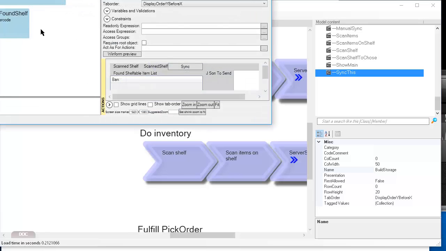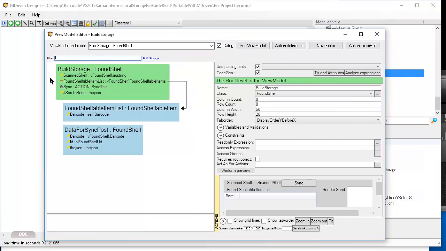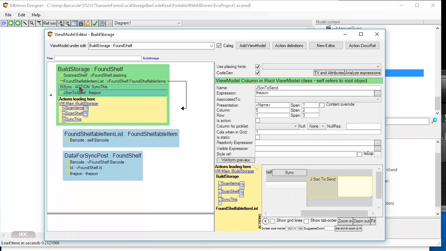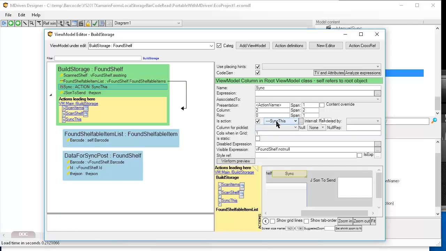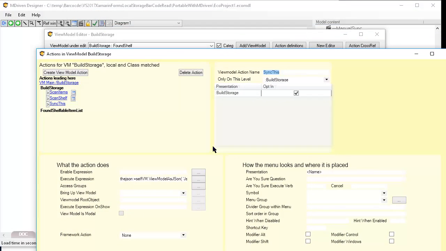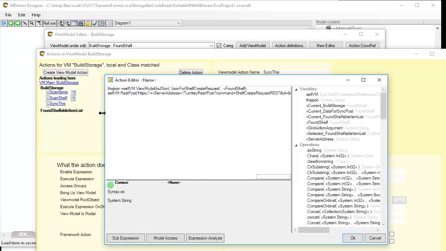Taking a little bit of a deeper look at this, the build storage and the sync action, JSON to send, where does it come from? The sync action is backed by this action here, this sync action, and the execute expression is this.